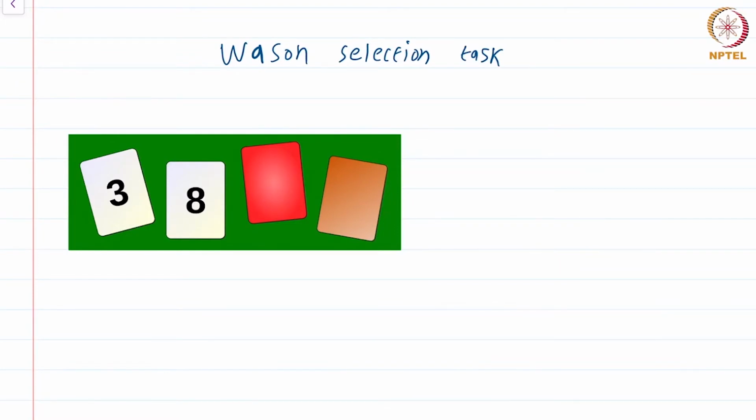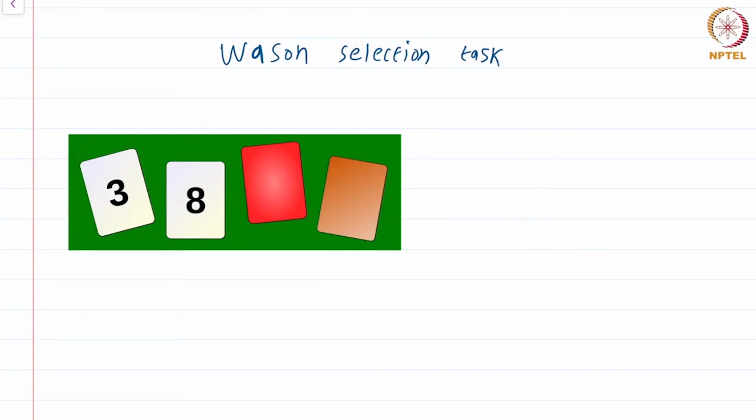Here is a famous psychological puzzle called the Wason selection task. Before I explain the task, let me first say that please don't feel bad if you are not able to solve this puzzle, and don't feel too good if you are able to also. This is a puzzle that has been found to be unsolvable by most people who are attending colleges. So let me describe the puzzle for you.